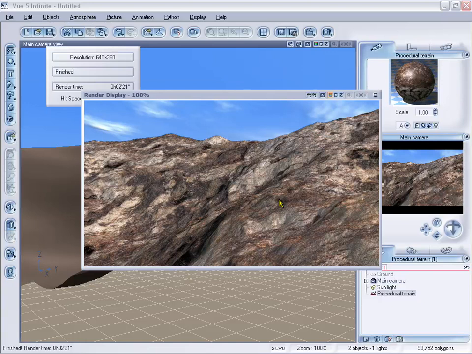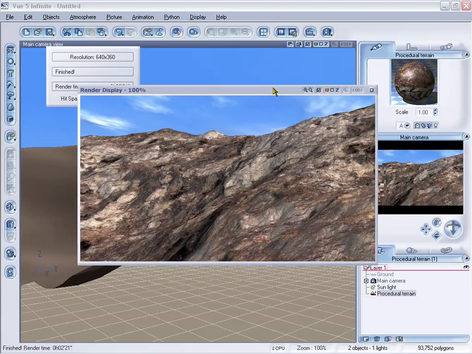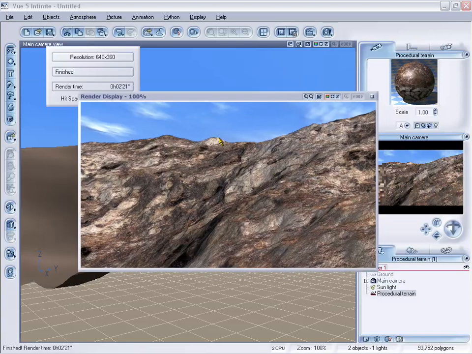And I would highly suggest using image maps because you will get the best look. It will look more realistic because image maps textures are already real. So you're just kind of mapping the realism to a predefined terrain or a terrain you've modeled yourself. So it's a really neat effect, and as you can see, that's very realistic looking. The sky looks a little fake right now, but we can go ahead and change that in a little bit.